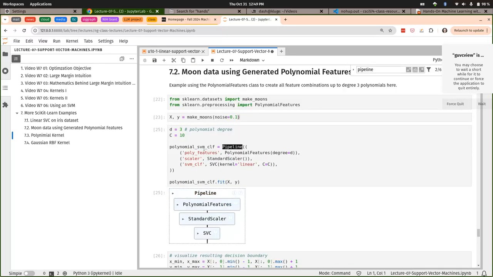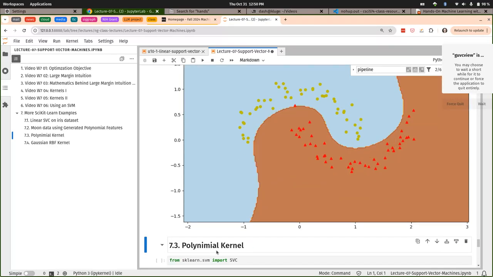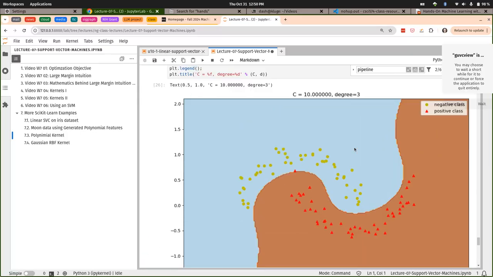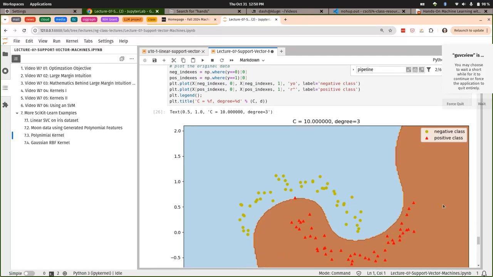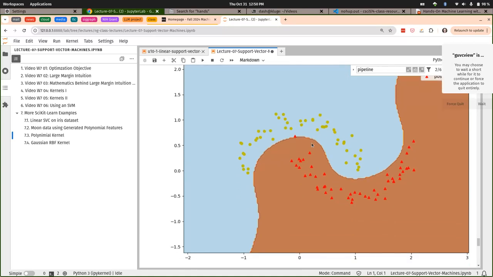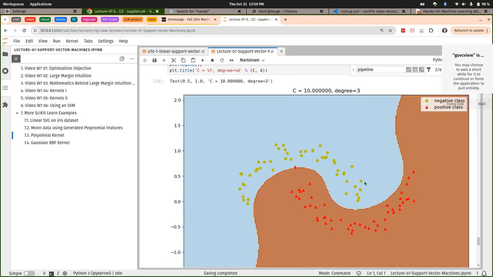But back to this, so notice without these polynomial features, you can only fit a line using a linear kernel. But if we do the same thing like we did for assignment three, using the standard cost function for support vector machine, you will get a nonlinear decision boundary. It actually works pretty well here for this moons data. So it looks like it's probably going to generalize pretty well, just looking at it visually.